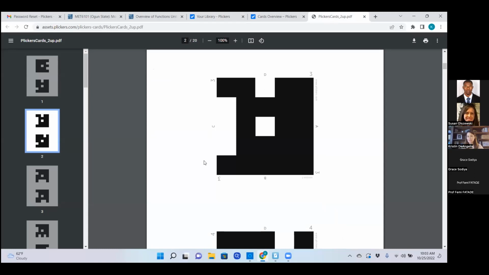It gets all the information and stores it in your Plickers account. So then you can go back and analyze the data, see who got it and who did not get it. I love them. I highly encourage you to try them with your students and pass them on to the teachers.